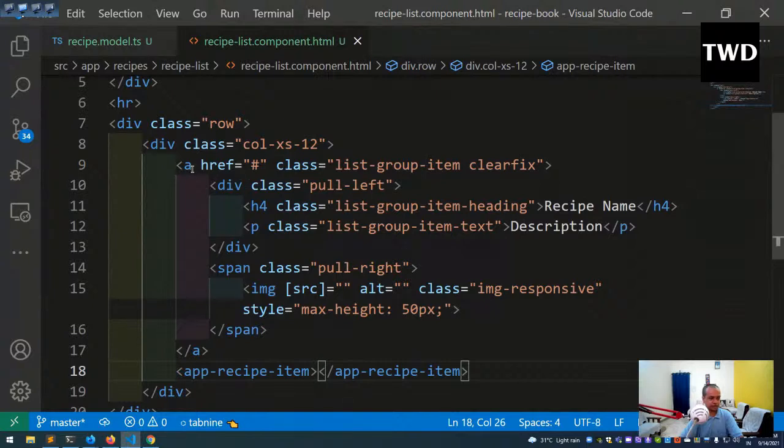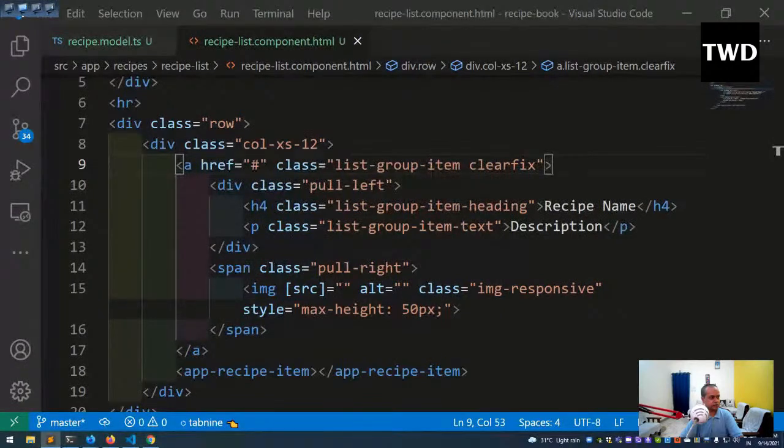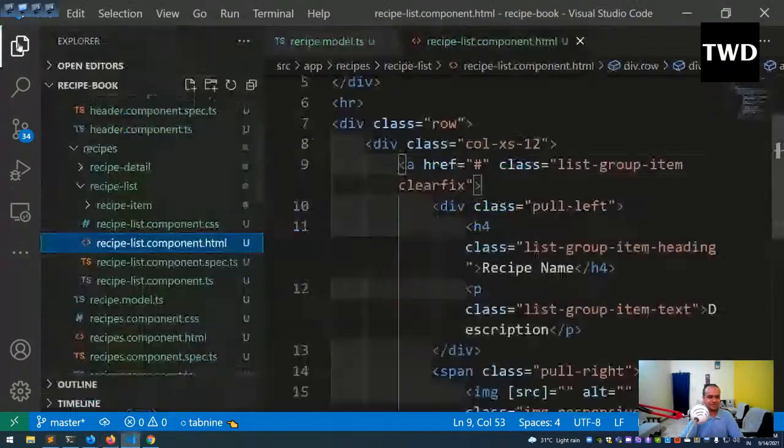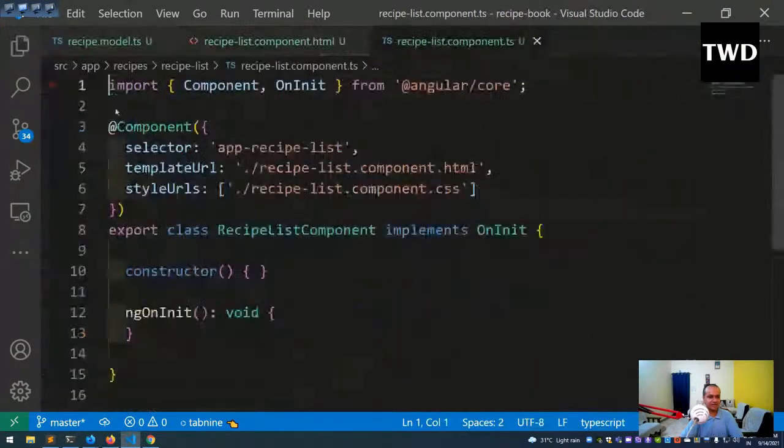So this clear fix is there. I think I forgot something, because if you have a binding here itself, we'll need something in the ts file, or else how will it show.